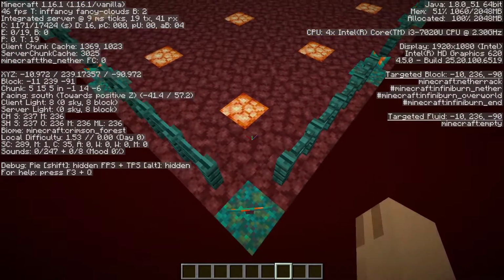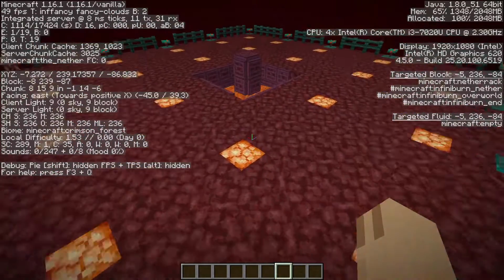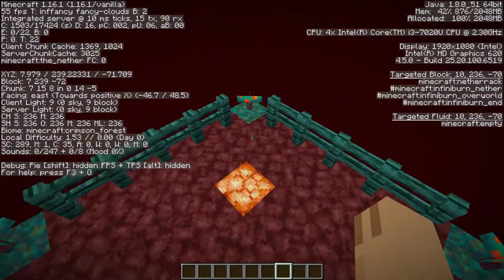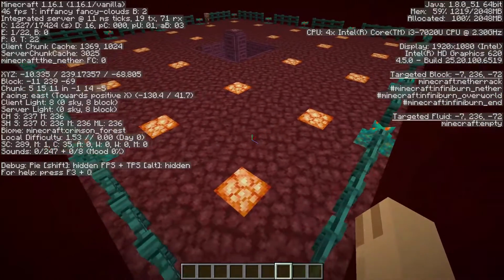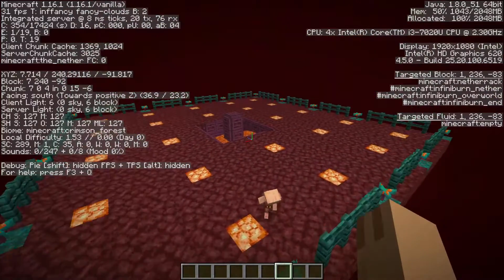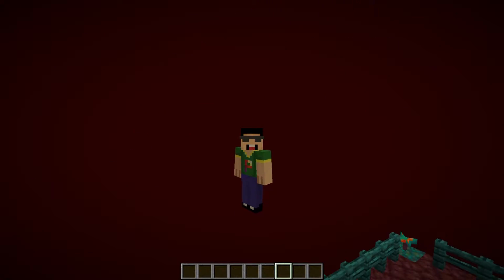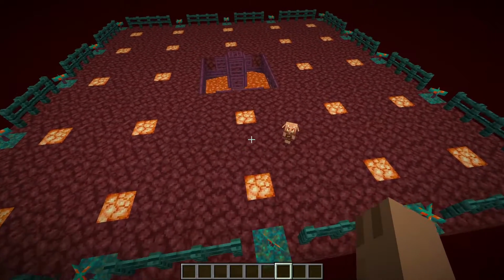I am turning on the F3 screen. You can look at the left side of my screen. There is the biome which is being shown, and it's crimson forest all over. You will go from one corner to the other. You are going to check if your space actually falls completely within the crimson forest. Now this is actually for the efficiency of the farm, because hoglins only spawn in the crimson forest.